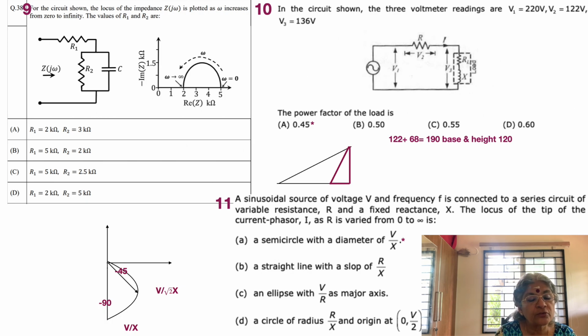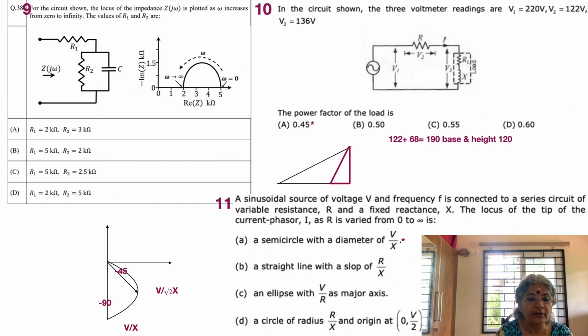Now, what is the power factor of the load? A small vector diagram is drawn at the bottom, where the voltage V2 across the resistor is displayed horizontally, and then the voltage across the resistor-reactance combination is shown as a red triangle, and the overall voltage V1 is along the diagonal. So we have all 3 components here.